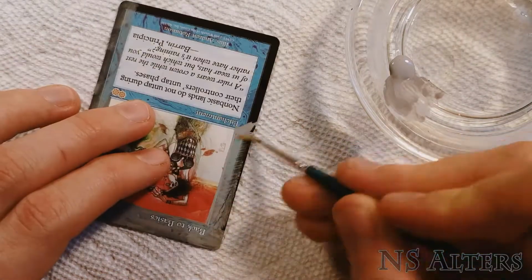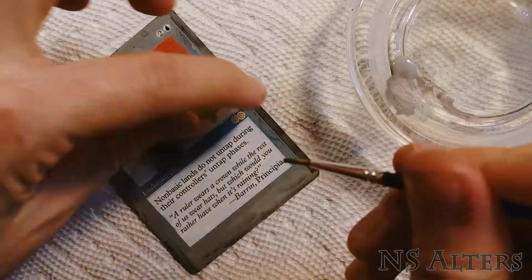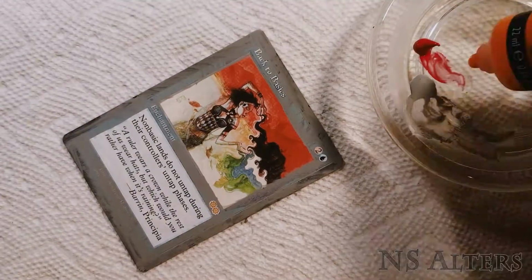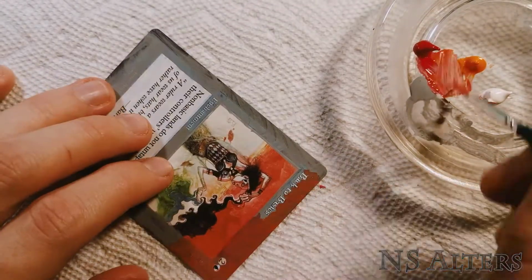Originally I had already painted a back to basics that I wanted to show you, but my cat ended up peeing on the card, destroying it, so here we are again, painting on that first neutral layer. So now that the border of the card is covered up, we can start working on the actual art, and we'll be filling in the sky first.